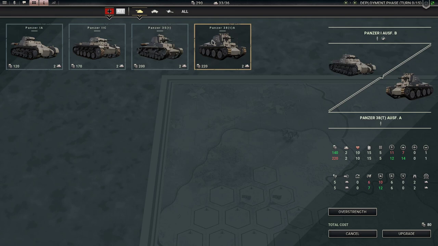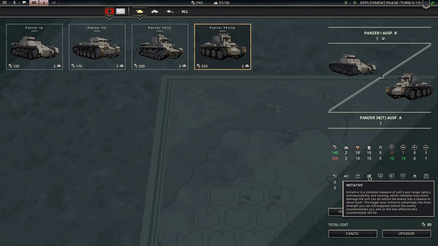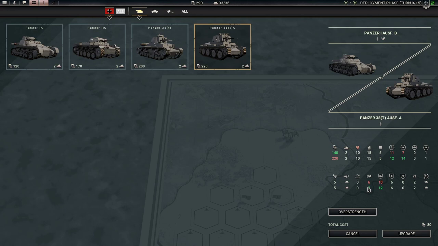And what is that? Initiative. So it's a measure of unit's gun range, optics, blah, blah, blah. How much damage a unit can do before the enemy has a chance to shoot back. So remember that ability, it gives you extra initiative in the beginning of the game. So you'll do a lot of damage at the start of the mission. Hmm. I mean, it's not a bad option. We'll have to try that sometime.